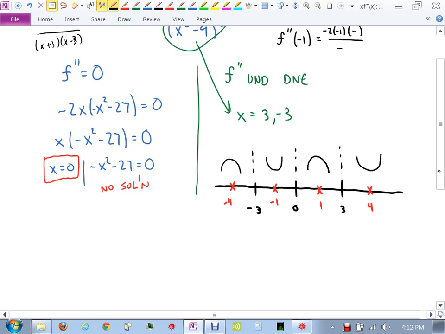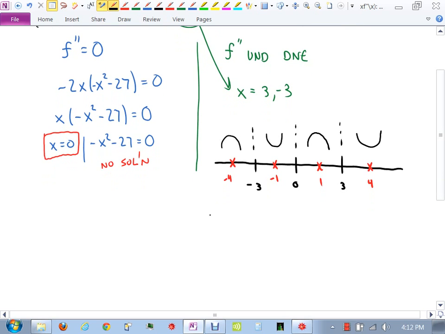So what does this tell us? Where's our function concave down? Did anybody get something different than that? Because I really went quick through that. I'm not really paying too much attention. Anyone try it? Get something different? No? Where are we concave down? -infinity to -3, union 0 to 3, right? That's what I'm talking about here. Where are we concave up? -3 to 0, union 3 to infinity.